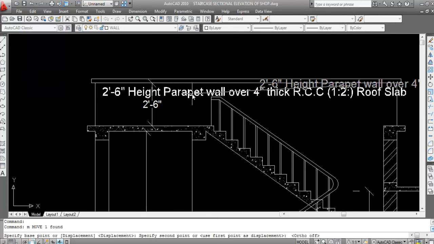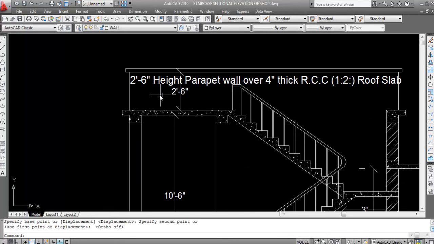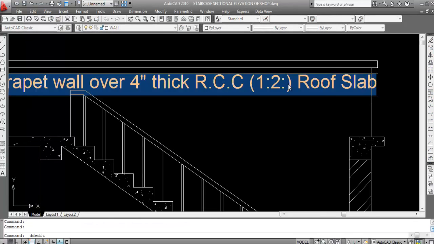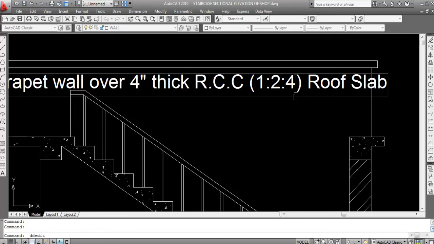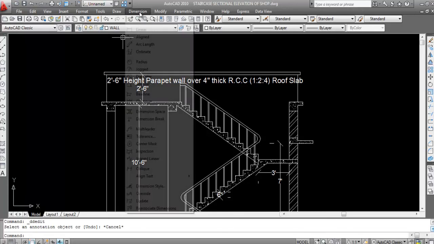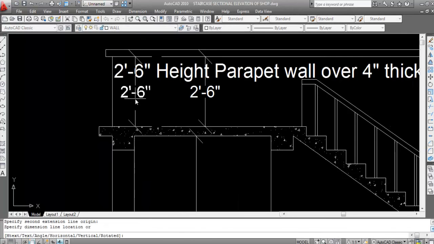Move this to this point. Okay. Ratio is 1:2:4 roof slab. Okay. 2 feet and 6 inch height parapet wall of a 4 inch thick RCC roof slab, and its ratio is 1:2:4. Now this is 2 feet and 6 inch height parapet wall.